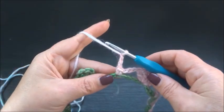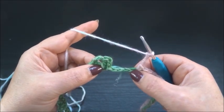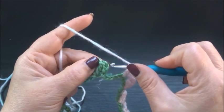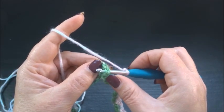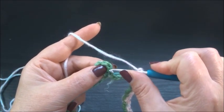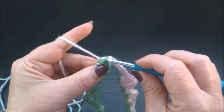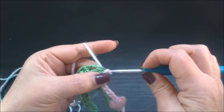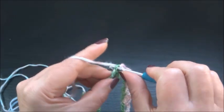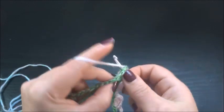I am at the end of the round. I did here 1 single crochet, chain 3. Now I'm going to skip the next 4 chains and I finish the round with a slip stitch. Here are the 3 chain stitches I started this round with. I insert my hook now into the 3rd chain, 1, 2, 3, and into this 3rd chain, I make now a slip stitch. The round is finished. Into the next chain, a slip stitch, and into the space from the triangle, a slip stitch.